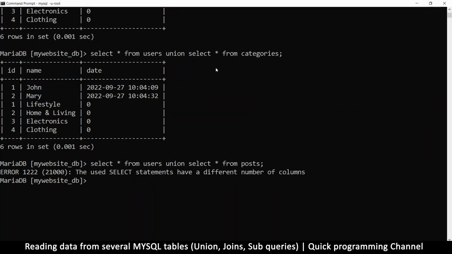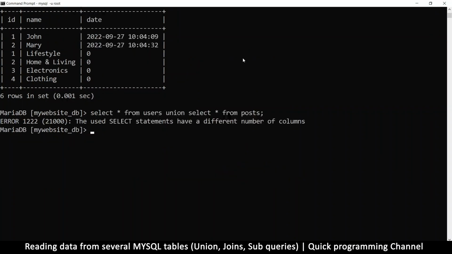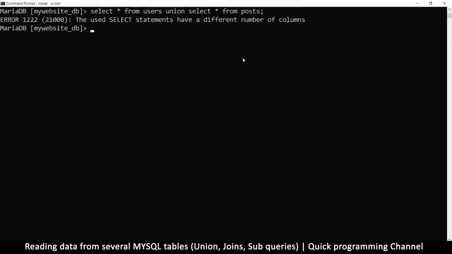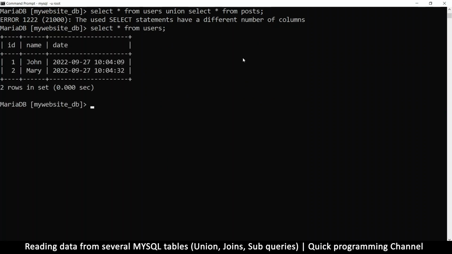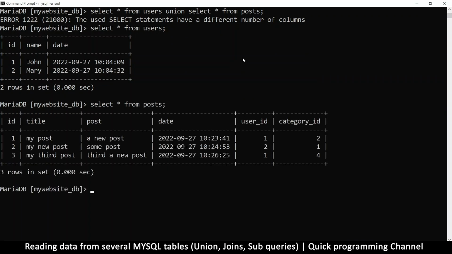So let me come down here. Let's compare the two tables. So say select all from users, right? There we go. Select all from posts. There we go. So as you can see, different number. Now what I want is to join, let's say the name should be joined to title, date obviously to the date, and then there'll be ID. So there's just 3 here. So I can select 3 from here to join with this one.